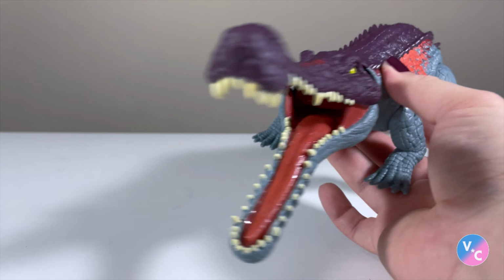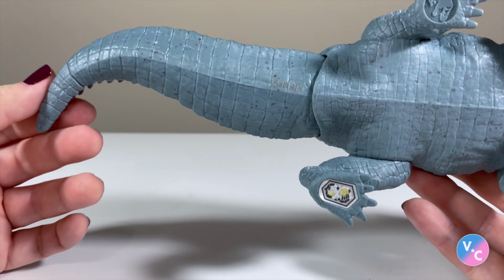This is one that would really benefit from an extra wash if you wanted to go above and beyond and add some of your own paint to it or repaint it entirely. You could really do a lot with this sculpt and get a lot out of it. As for me, I'm happy with the way that Mattel has released the two Sarcosuchuses, so I'm not going to do that. But I appreciate those who excel at that. And again, just so much detail. It's really quite awesome. As you get here at the belly, it gets a little bit lighter, but that's very crocodilian, very alligator-like. So I do appreciate that.